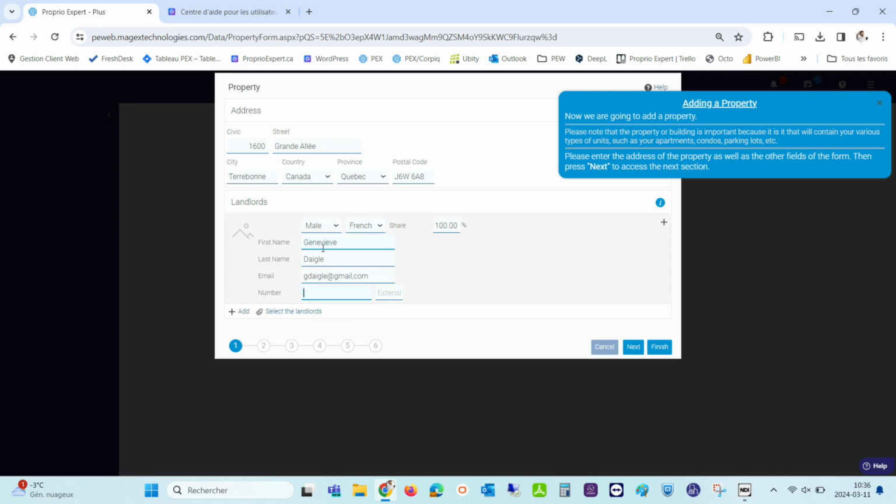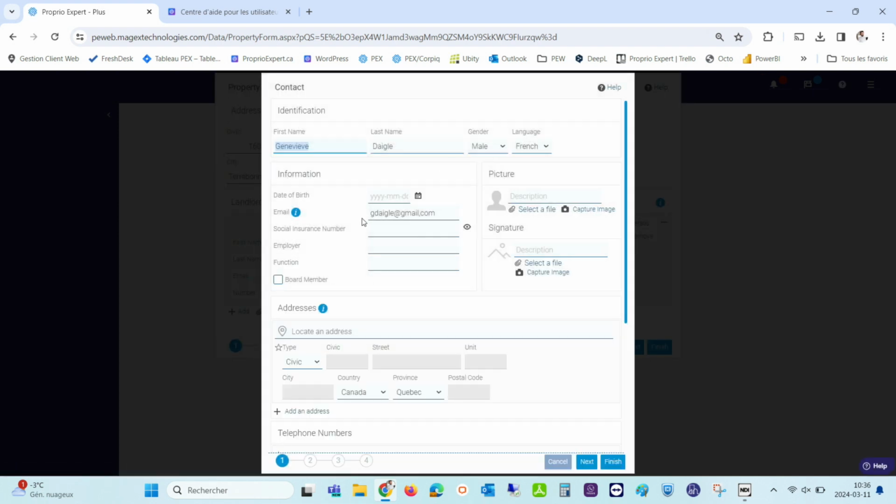As an example, if you want to add other information inside the contact, you will see a little plus in the corner over here. You just need to click on the plus and detail. So you will be able to enter other information like if you want to put a picture, a signature, and the specific address of this person.